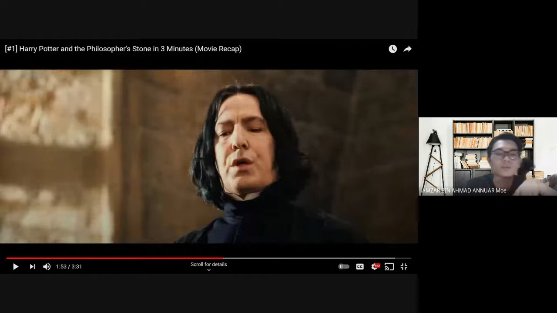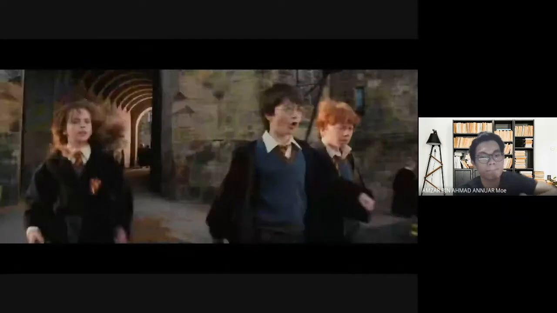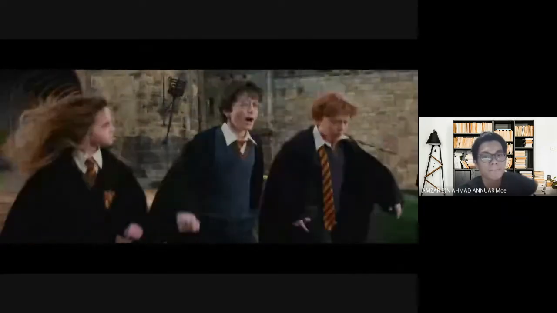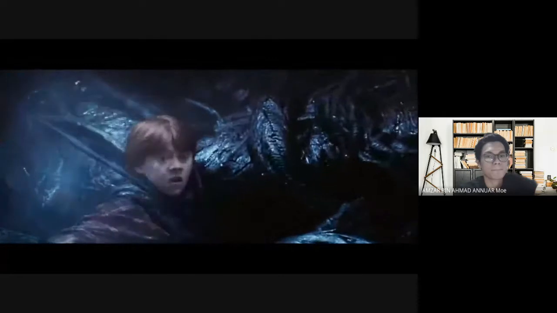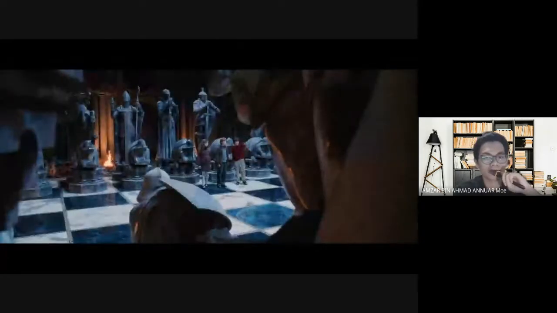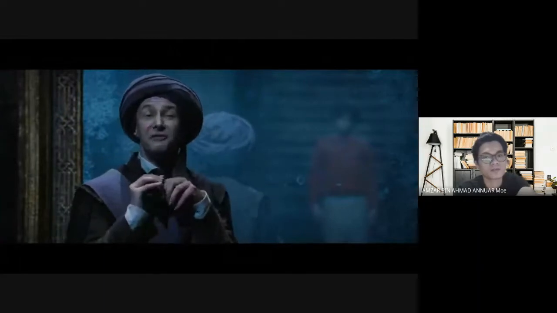Apa yang dia tahu? The children learn from Hagrid that Fluffy will fall asleep if he hears music. Harry, Ron, and Hermione decide to try and find the stone before Snape does, but discover that Fluffy is already asleep. They get past Fluffy and face a series of safeguards, which include surviving a deadly plant known as Devil's Snare, a room filled with aggressive flying keys, and a dangerous life-sized game of chess. After getting past the tasks, Harry discovers that it was Defense Against the Dark Arts teacher, Professor Quirrell, who was trying to claim the stone, and that Snape was protecting Harry all along.